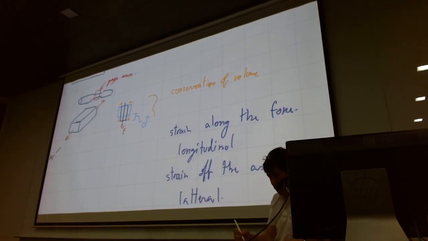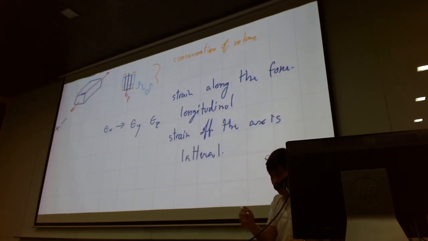And usually, if we have strain in the X, that strain in the X will result in strain in the Y and strain in the Z as well. But it will be a negative result, and usually by experiment, if you have a strain in the X, you would have about 0.3. I would say about 0.3, but if you look at the experimental data, it would be like 0.25 to about 0.33.